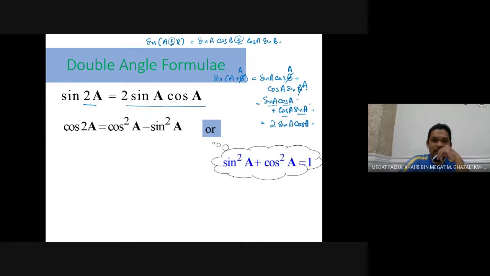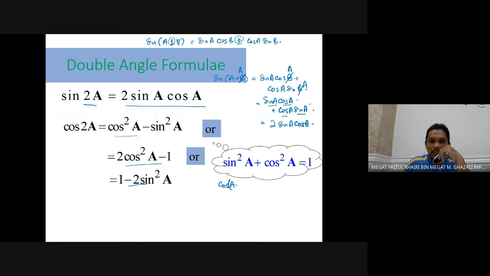Okay, then we get this. Cos 2A, there are 3 different appearances here. The result of this, 1, 2, 3, because we know that the formula of cos A plus minus B equal to cos A cos B minus plus sine A sine B. Look at this one, cos A plus B gives you cos A cos B minus sine A sine B. So when we would like to find cos 2A, just change this B into an A.